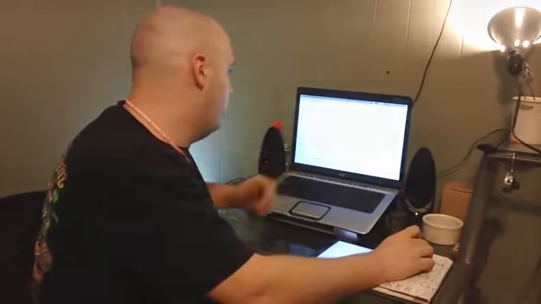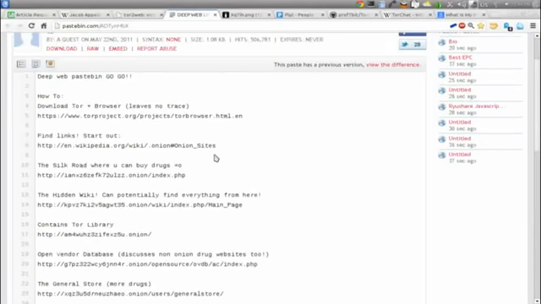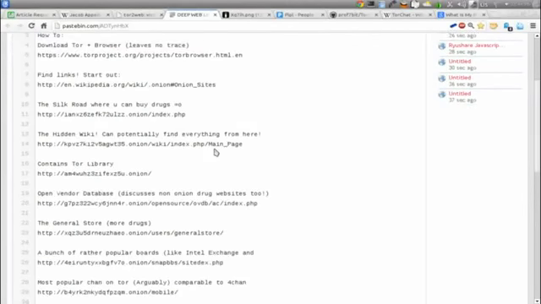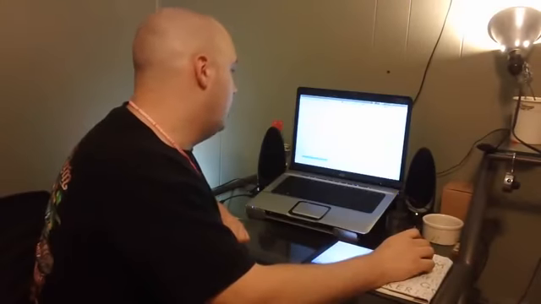So here's a wiki about the Silk Road. I'm going to skip over that real quick. I also have this paste bin right here that has some of the juicier things as far as the black hattery goes. So we have something that's similar to 4chan right here. This one was particularly scary for me whenever I went on there. It's definitely a sight to be seen. There are some other things on here like the Hidden Wiki.